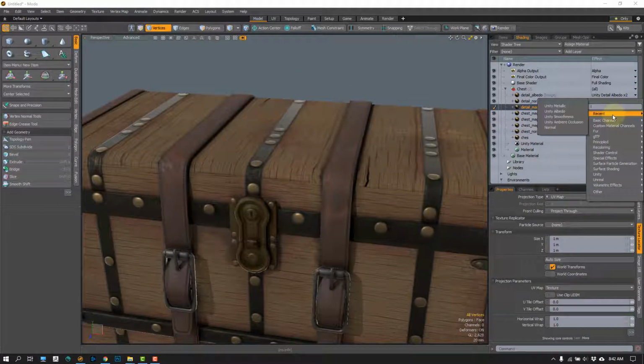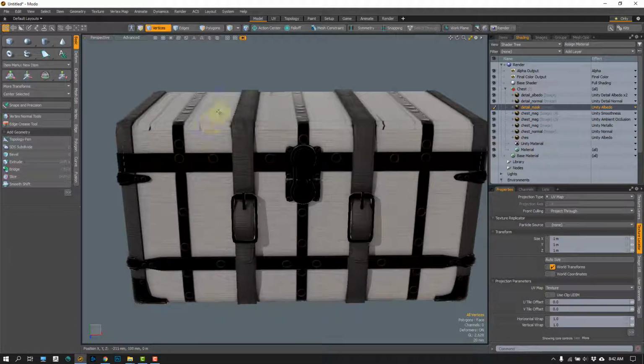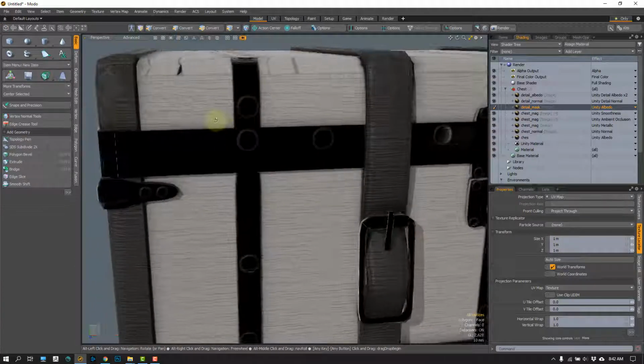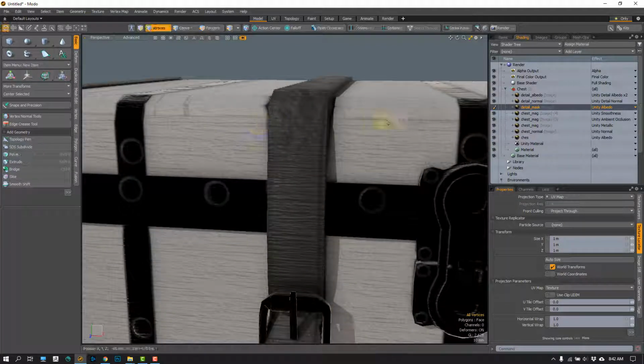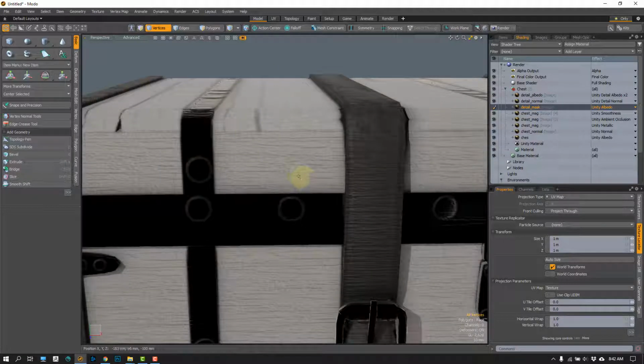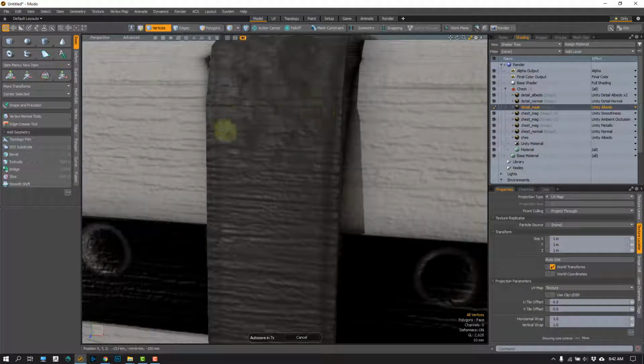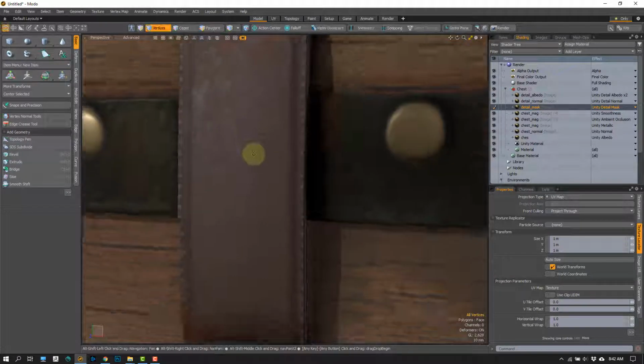And last but not least, getting back to this guy, this is the detail underscore mask. If I go ahead and set this to albedo, again, white equals on, black equals off. It's just saying that for this detail mask, the white areas, the detail albedo and normal are just for the wood. So the white areas equal wood, the black areas equal not wood, so don't display this detail. So again, you can see the detail map in the leather strap here, and then I do that and it turns it off.